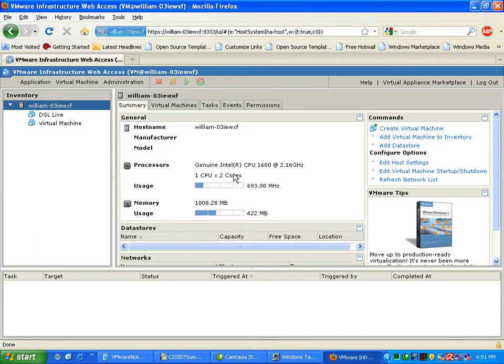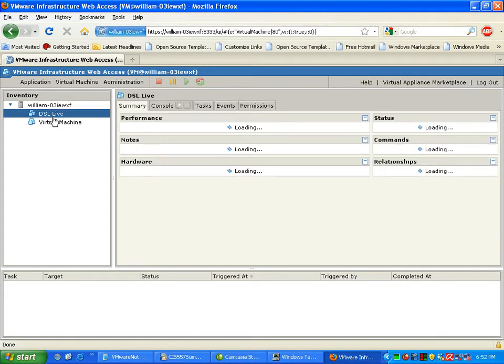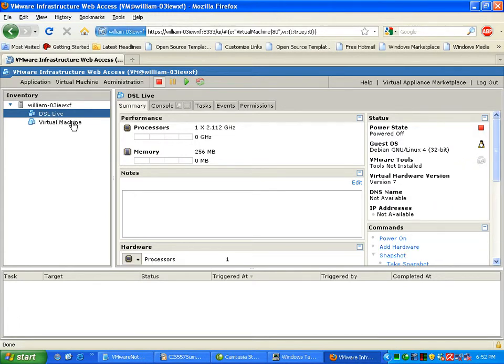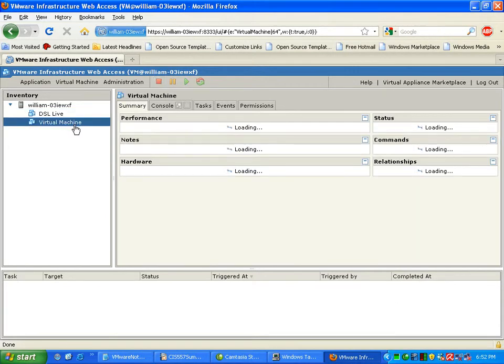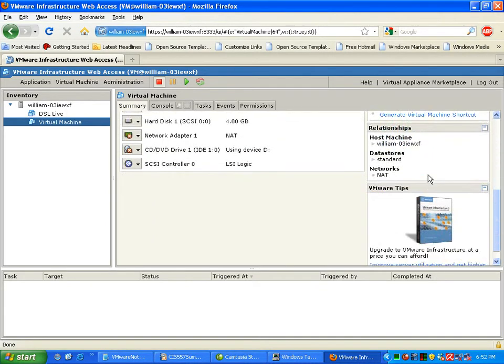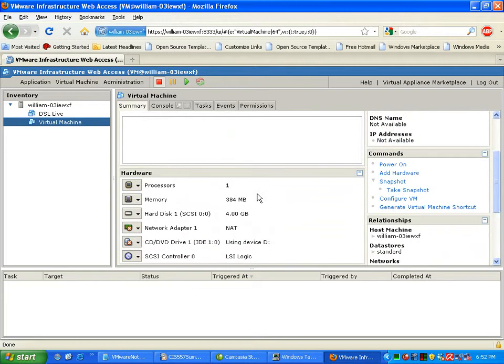And of course, you see the interface is very similar to VirtualBox, where you get a lot more options, especially networking-wise. So you see you have virtual machines right here in the inventory. So you have your DSL live link. I primarily use this as a client-based machine, because all I'm doing is opening up the browser to see stuff pointing from a server, which of course should be my virtual machine. But I should have called this virtual server because it's actually a package server which has Ubuntu Linux installed in there, 32-bit edition. And it pretty much gives you all the information that goes along with it. You configure your processor, memory, hard drive space, network configuration, and everything else.